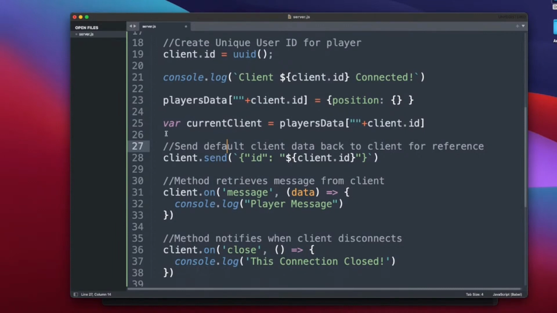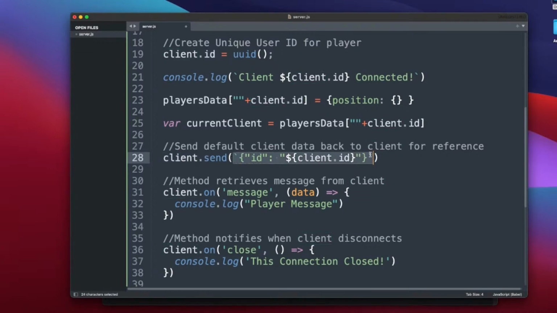Once we have everything set up, we're going to send back to our client data about itself. We're going to send basically its new identifier, or what the server identifies it as. What we're going to do is client.send. Basically what the send method does is exactly what it sounds like. It sends a message to our connected client.